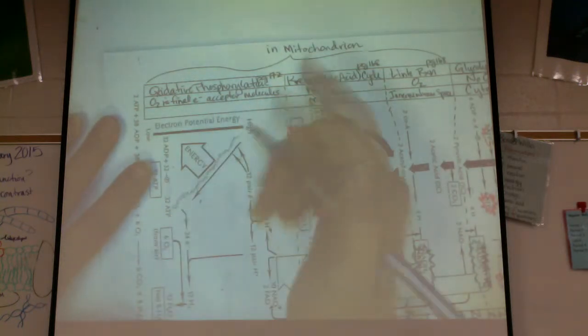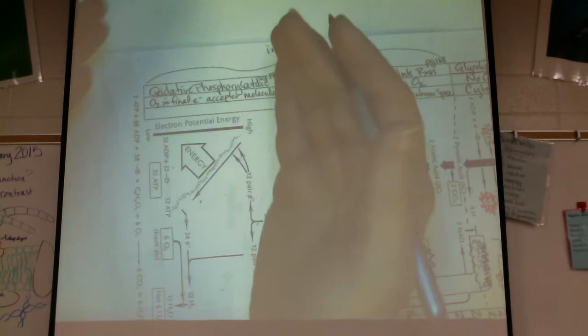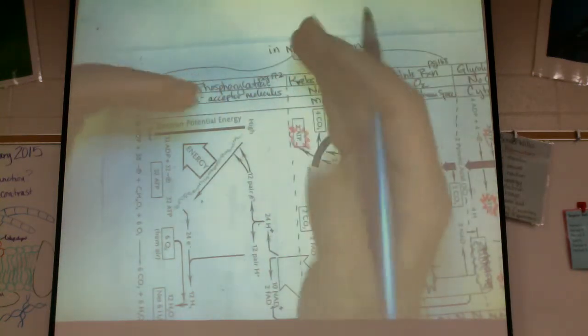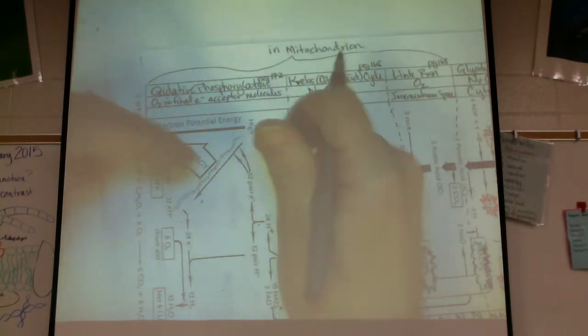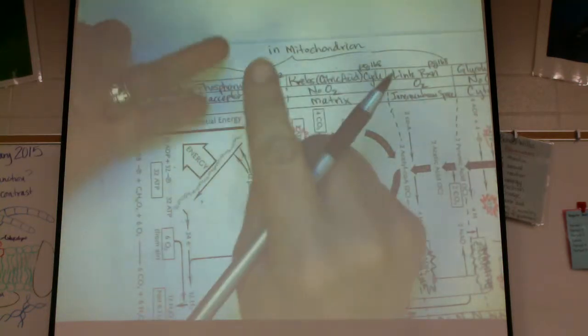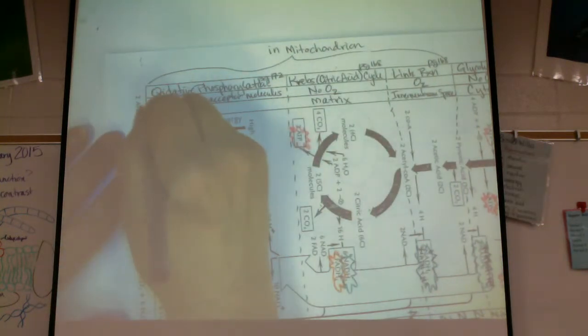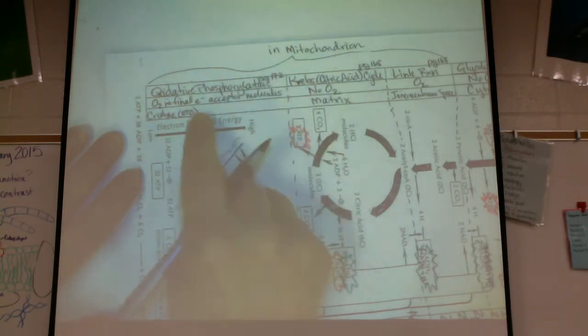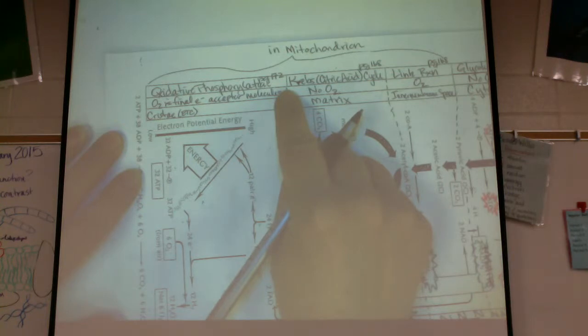So there you go. It happens, of course, using two things. Remember we talked about this when we did our little T-chart. We talked about how electron transport chains need to use membranes and they need to use an itty-bitty living space. So in this case, we're going to be using the cristae, which is that membrane. Okay, that's where the electron transport chain portion of oxidative phosphorylation is going to occur.